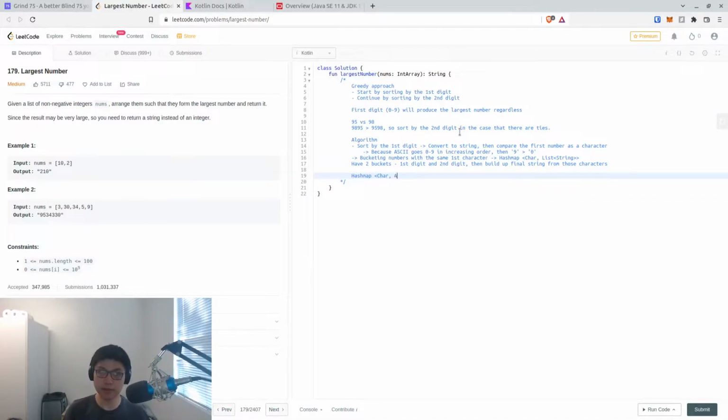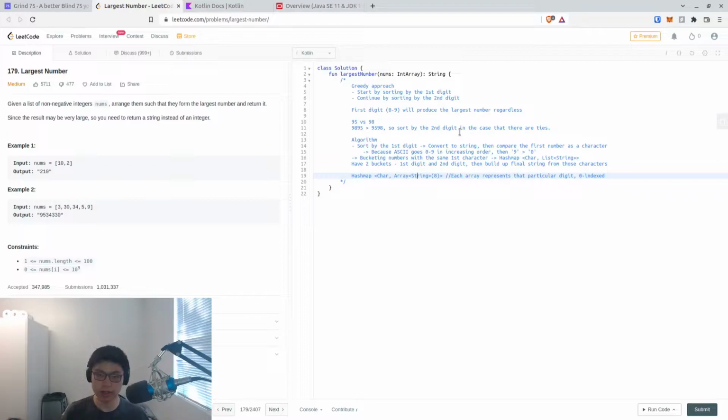We could have an array of strings, which is of size 8, where each string or each array represents that particular digit as 0 indexed.